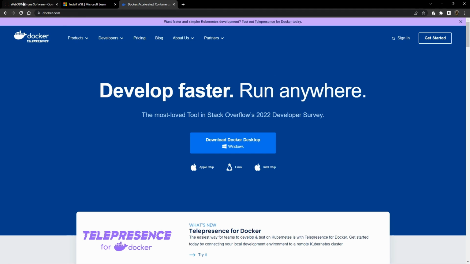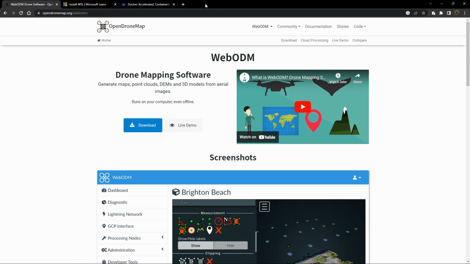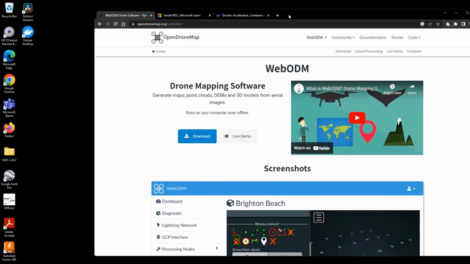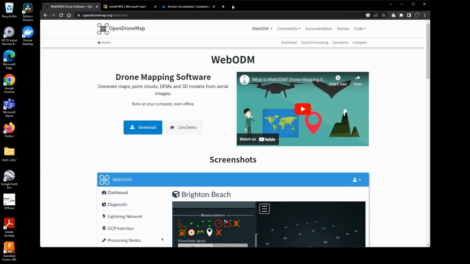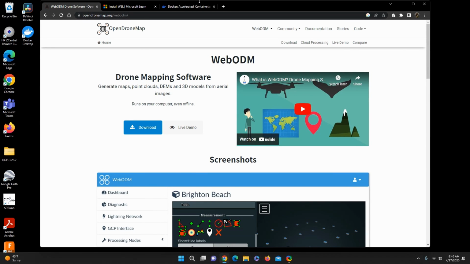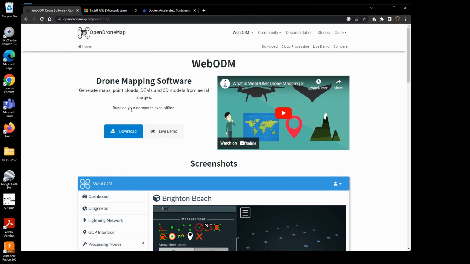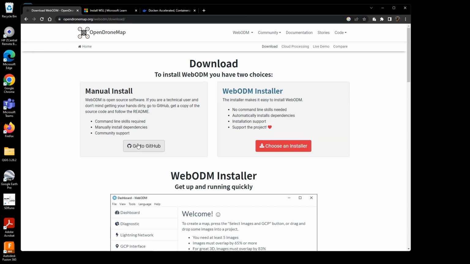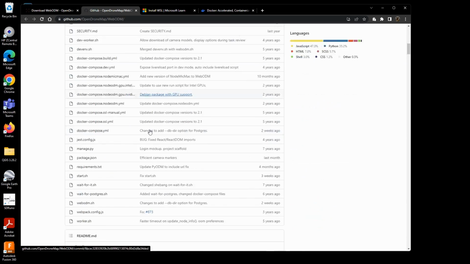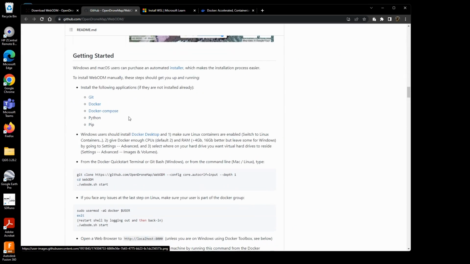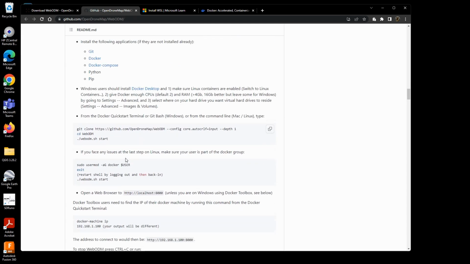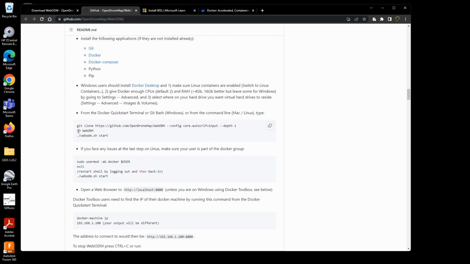Okay, so I am going to go back to here. I'm going to pull this aside. Okay, Docker's closed, good. Okay, and what I'm going to need to do now is follow the instructions from the Git page. So I'm going to go back to the Git page here. And if I go down here to the README again, I've got to get just past where it tells me what I need to install. And there's a few commands I'm going to have to run.